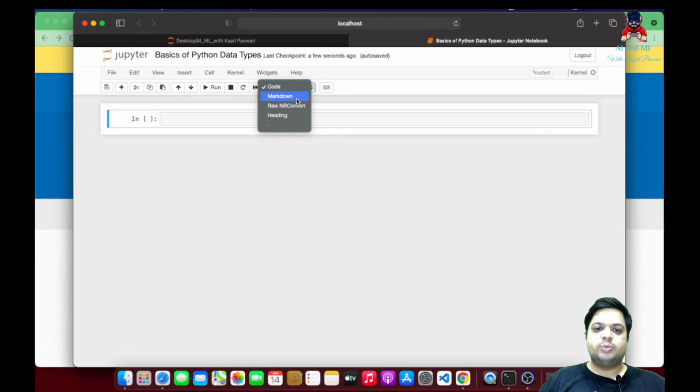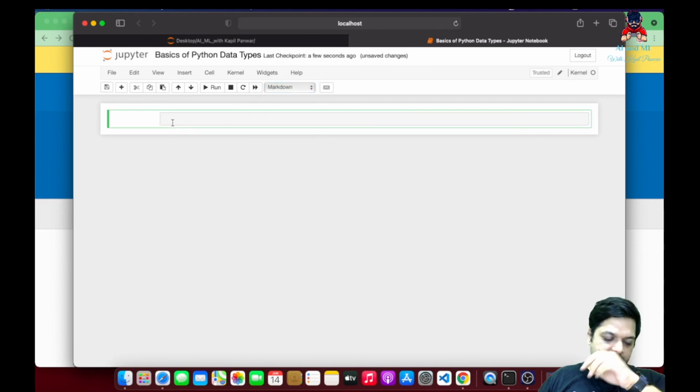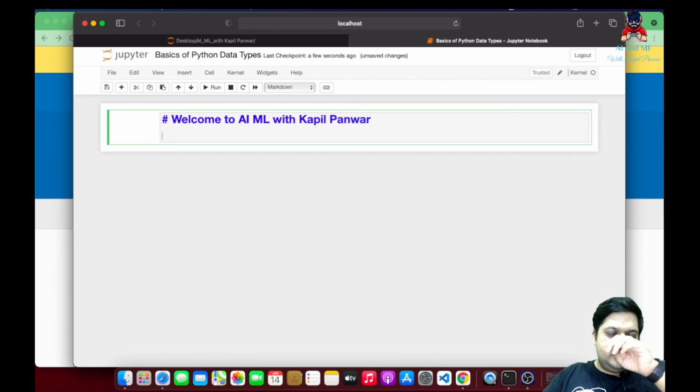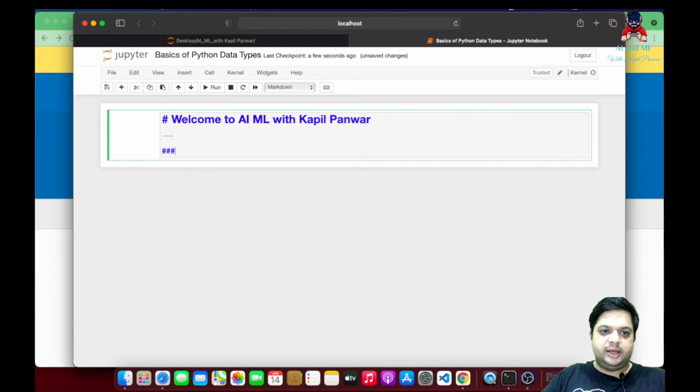What is the purpose of Markdown? Markdown is a language, okay, and it has its own syntax for writing. So suppose I put this one and I say, welcome to AI ML with Kapil Panwar, okay, and then I press this line three times, and then again I go here and make a subline, and the subline is about the basics of Python data types.